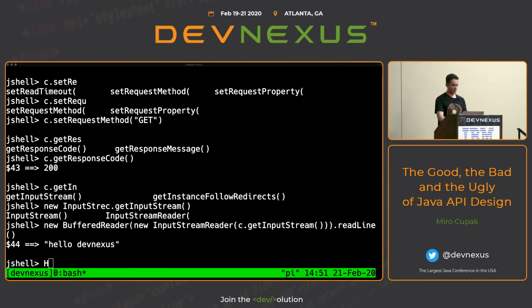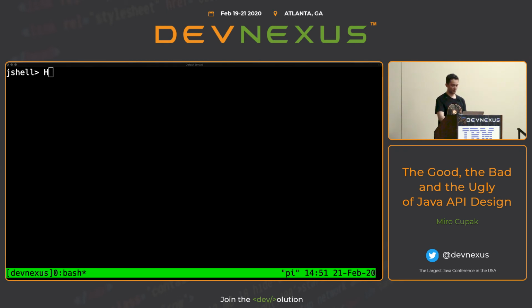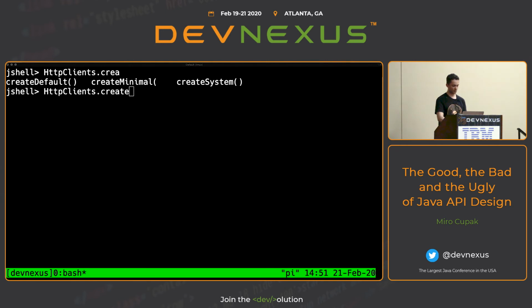With the Apache client, the situation would be much simpler. All we need to do is create a new client here. We can just keep the default settings here. And let's call this the client. So we're just starting out, and already you can see something interesting, right? We're not doing everything through a URL connection. We have a nice separation of concepts. We have a class dedicated to the client, and similarly, a request and response, as it should be.